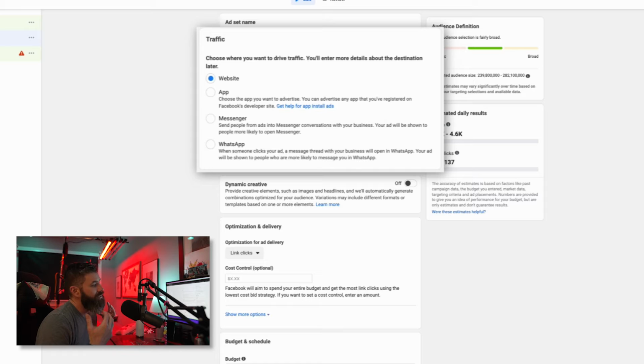Here we can choose to send people who click on our ads to a website or a landing page, an app, or we can send them to a Facebook Messenger account if you want to interact one-on-one with them, or a WhatsApp account. Depending on your overall goal of running the campaign, you can weigh these options to see which one would fit the best.